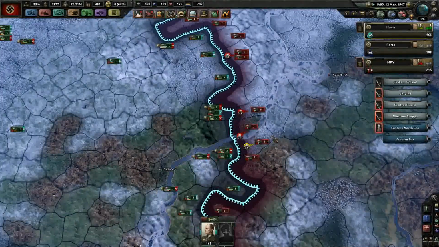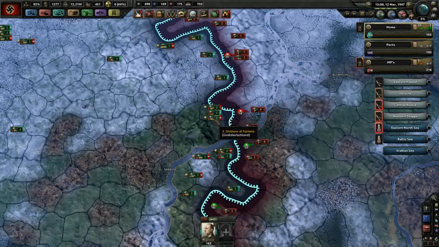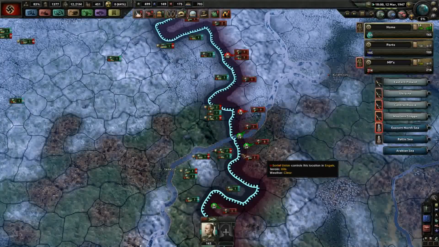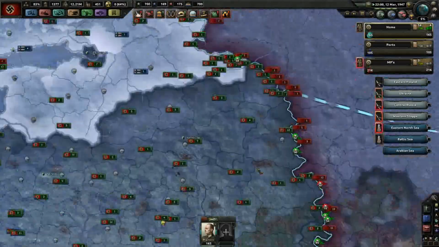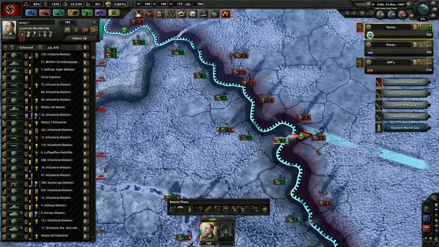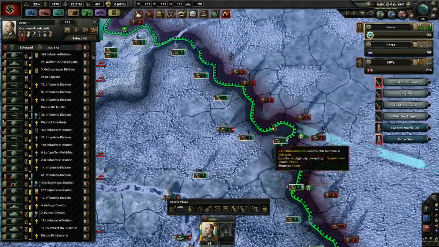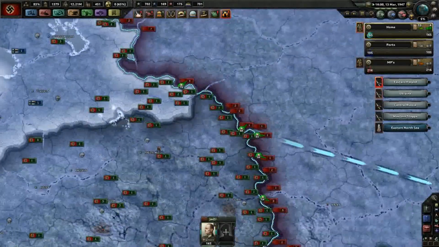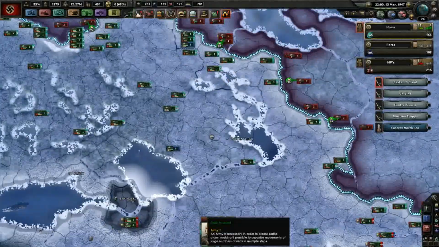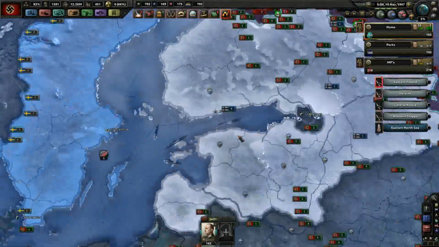Fantastic. Push slowing down a bit here. Look at this. They can only hold us off when it's one very low division and an expeditionary force versus nine of theirs. That's embarrassing. Everywhere else we're just steamrolling them, which is always nice. Fantastic. We're still on aggressive, aren't we? Yes, good.